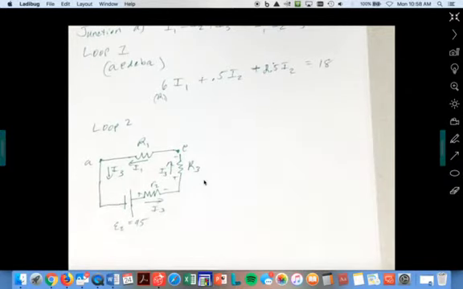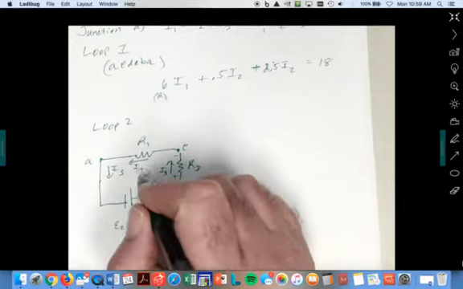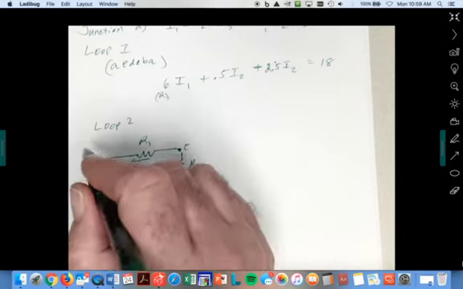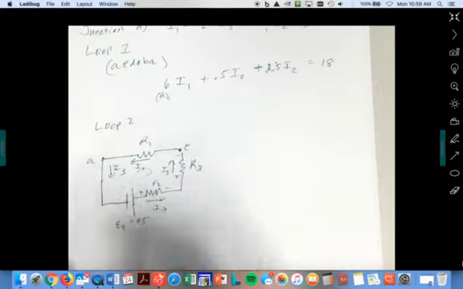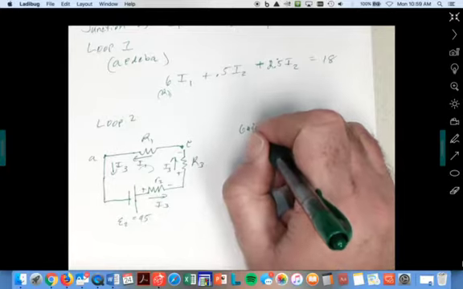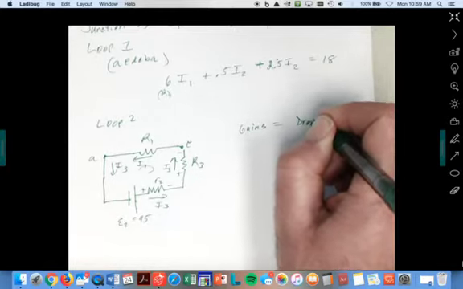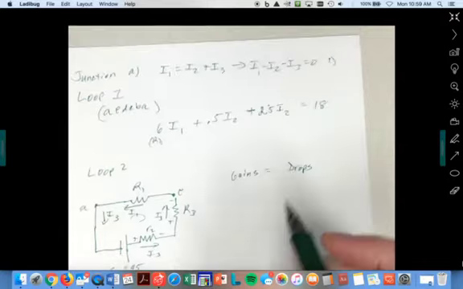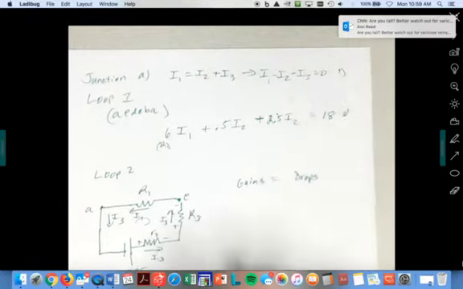All right, so now here we go. Looky, I made this loop. I want to make sure that's I1. Yeah, that's I1 going through there. All right, so here we go. We've got I1 and I3 here, but I've got to come up with my third equation using this loop. So I want to go around this way, from A to A, clockwise. So my voltage gains are going to equal my drops, and then I'll come up with my three equations, three unknowns. I've already got two of my equations. Here's equation 1, here's equation 2.